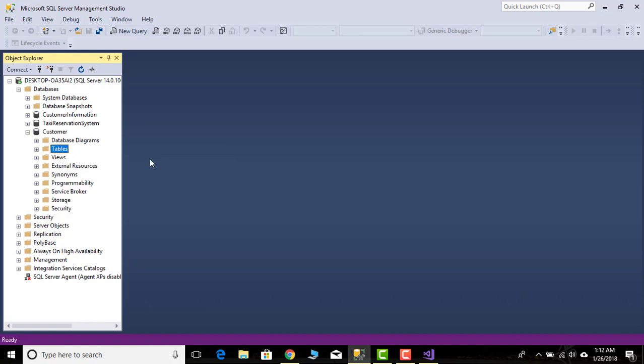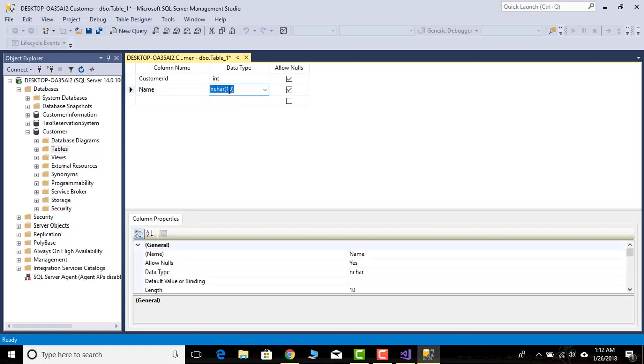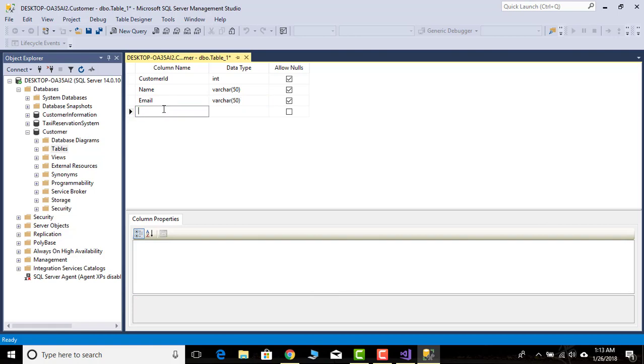In the database every table has a unique ID. So first we are going to create an ID, customer ID, of type int. Then name, varchar 50. Email, varchar 50.